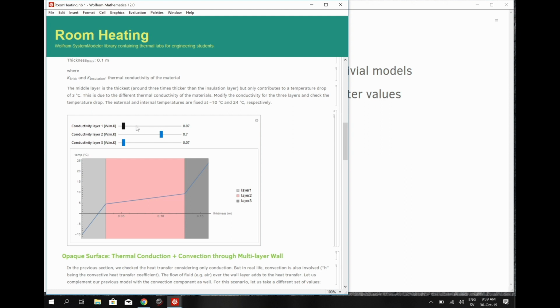If a student wants to use a different insulation layer, which might have a different conductivity value, let's change it to 0.31. And then you can see at steady state how the temperature increase takes place across various layers. So they can tweak in different insulation values, and they can plan how the wall should be modeled.